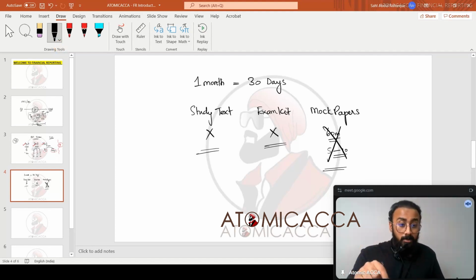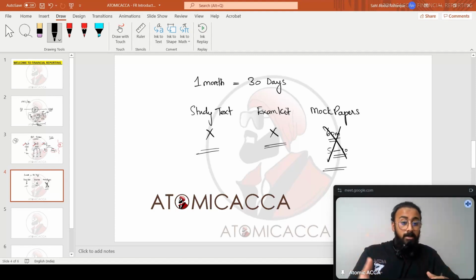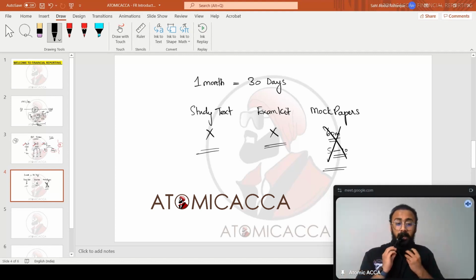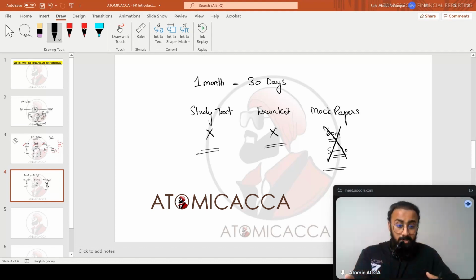Whatever topics you have learned, you should be thorough with it, such that any question that comes in front of you, you should be able to understand what is written over there and how to decode the information from that so that you can apply the accounting standards and completely solve it. So that is the only thing that you need to know with any ACCA exam. And much more importantly, you need to be aware of the trends and patterns that are going to be tested in the exam so that you are well prepared for it.